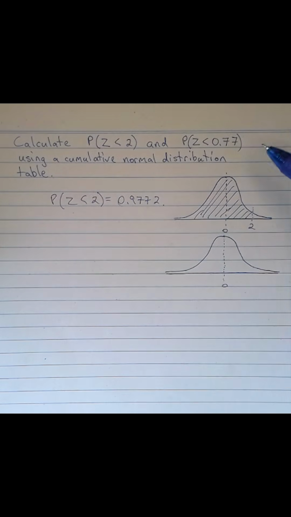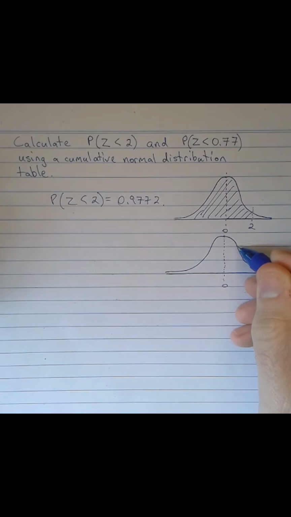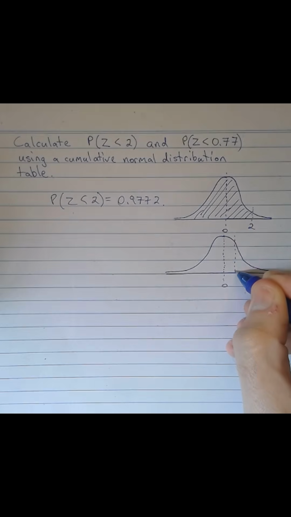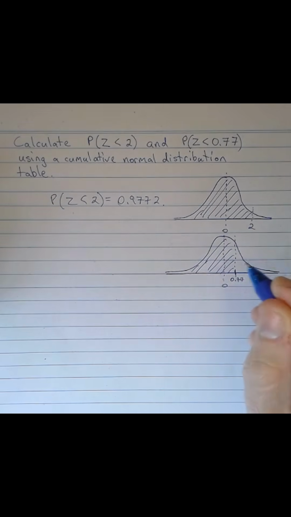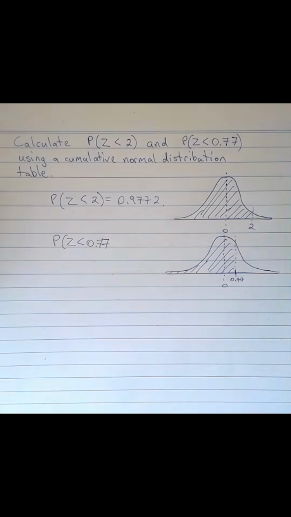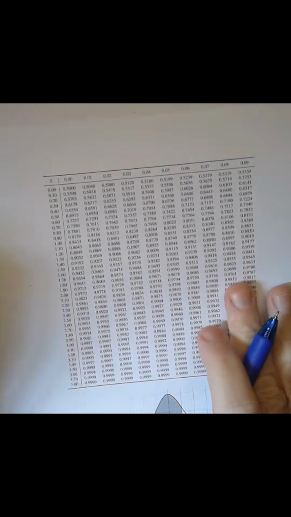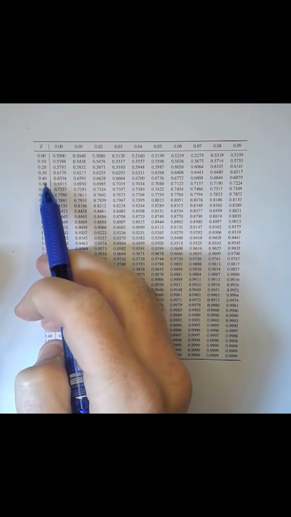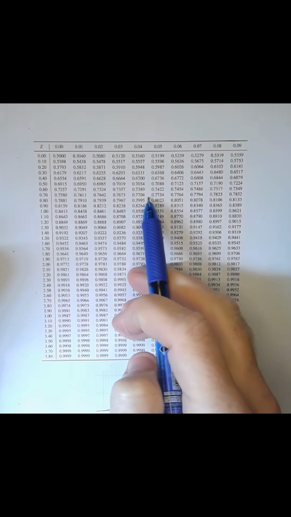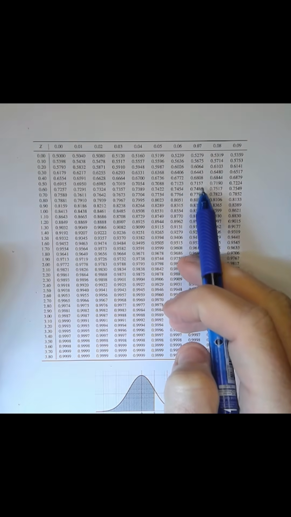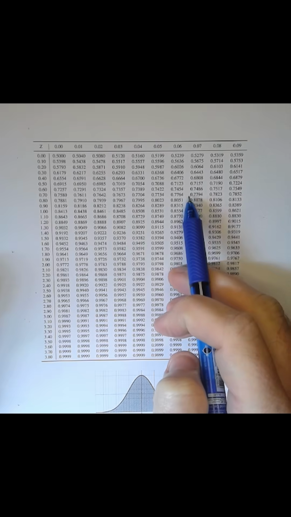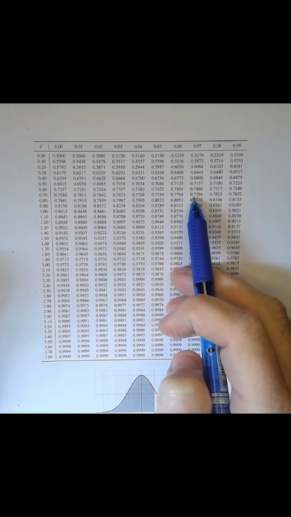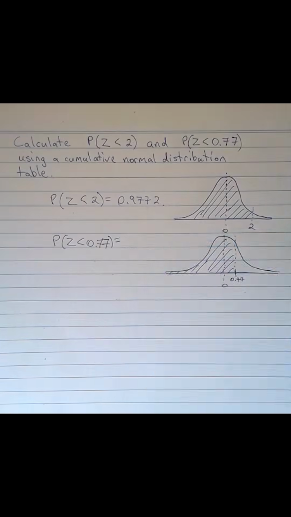And just to show another one, probability that z is less than 0.77, it's not going to be as much because 0.77 is probably somewhere roughly like here. And now I'm looking for this shaded area under our probability curve. So jumping back to my tables, I'm going to search for 0.7 and then all the way across to 0.07, which together would give me the z equal to 0.77. And it just happens that the probability here is 0.7794.